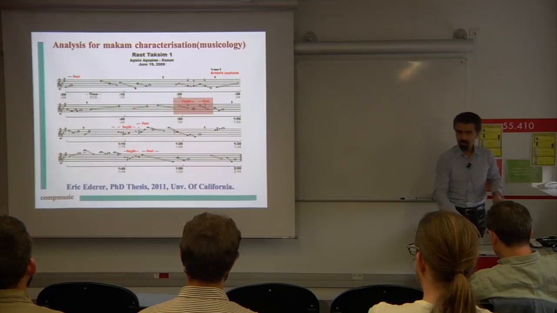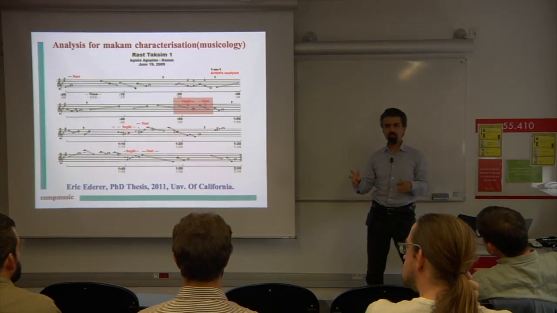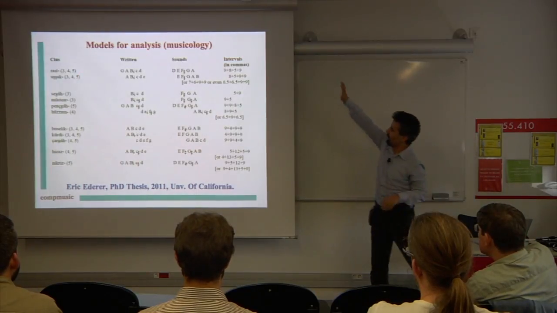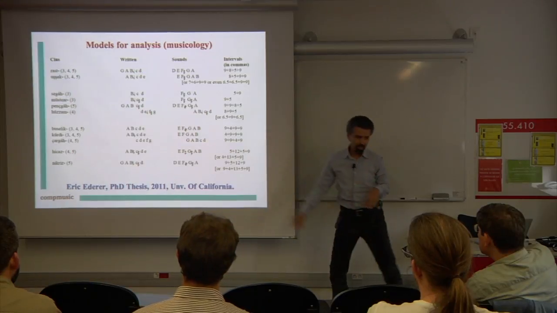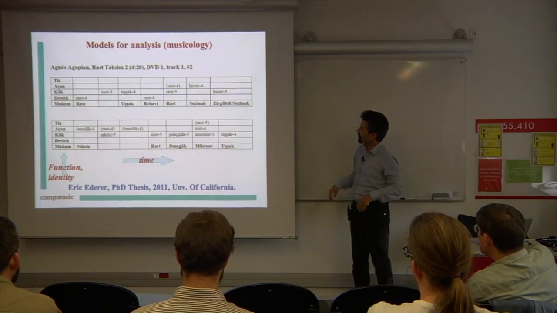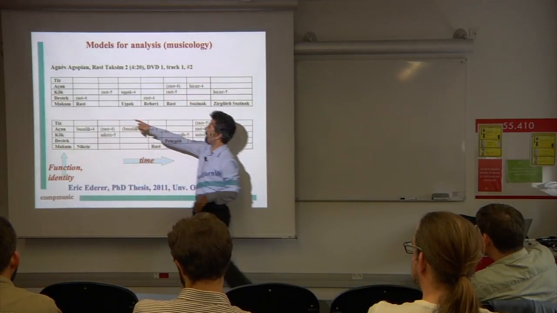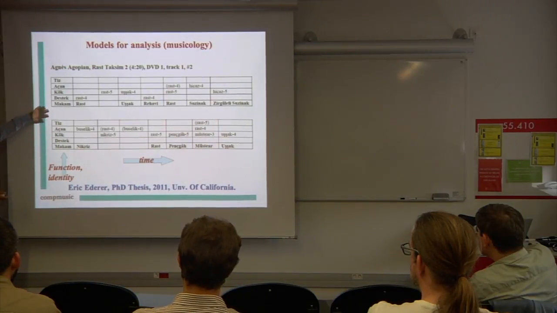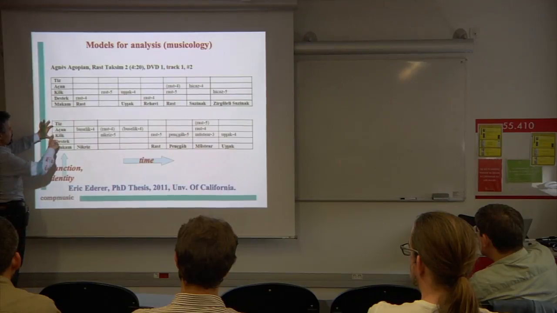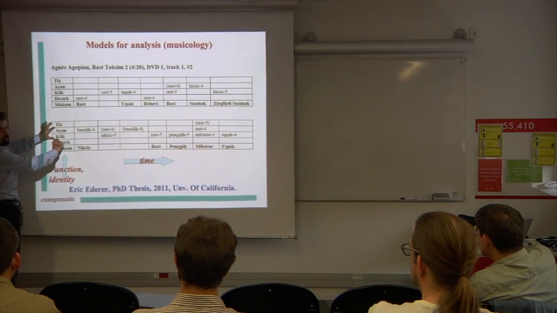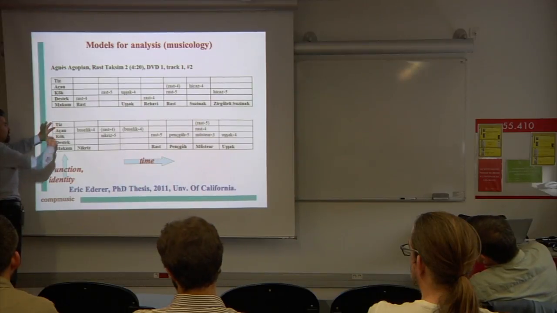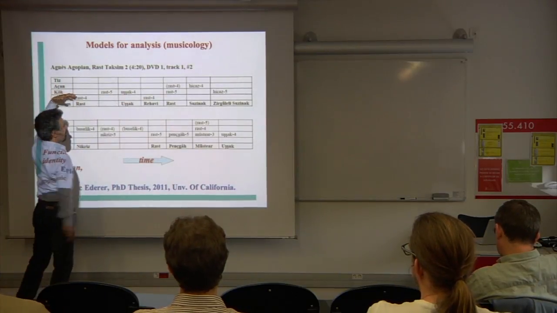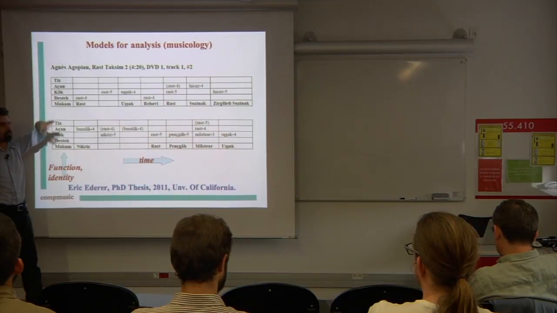Now, so a musicologist, by taking these examples, would often try to come up with a model of tonal temporal representation. Eric Ederer tried to get a list of all possible chords, how they sound, and afterwards came with this kind of a representation. Where this is the time axis, so you have two rows, and you have the pitch axis here, let's say, or the chord material. So this is the main octave, the lower chord, and another extra higher chord. So you would see that the progression would be marked with the chord names, plus some context at a higher level for the makams.